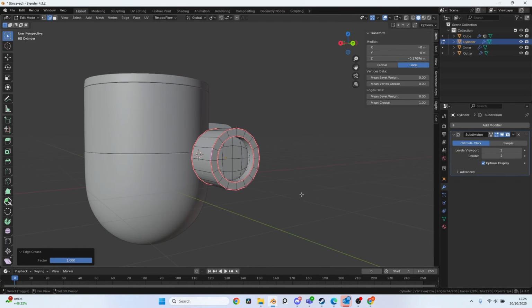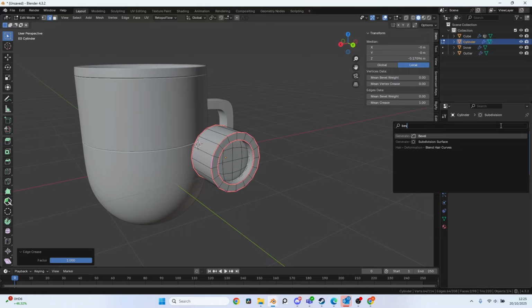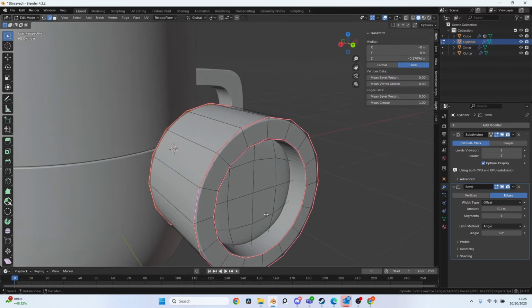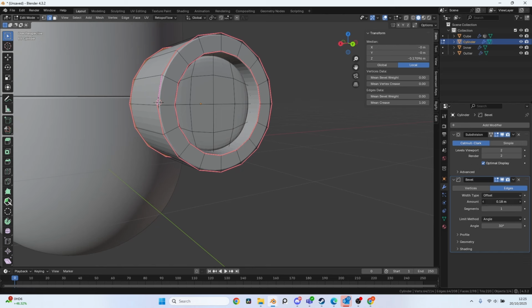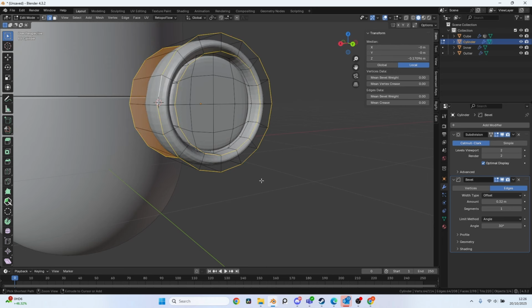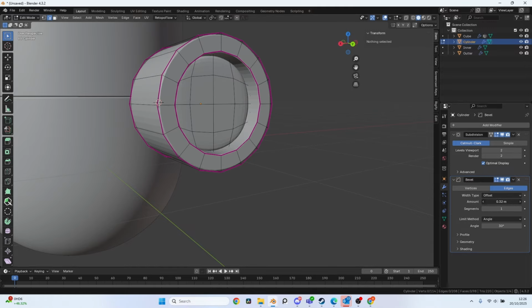After that, we can apply a bevel like normal, and we can move it out so that we can enjoy it. Or actually, I might be under selection, so let me just do that. So bevel it.